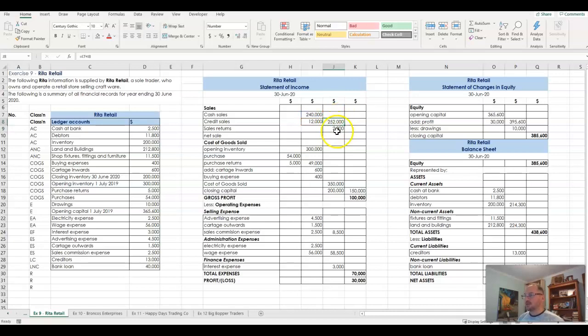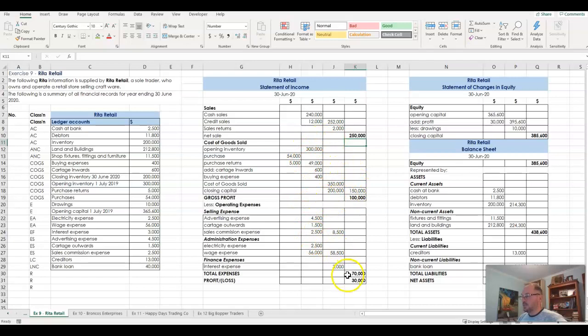We now want to deduct the sales returns from this figure and put the balance of that right here. So I select the cell where I want my answer to go, and I start typing in equals this cell, 252, minus this cell, select it with my cursor, and there it is. I'm now going to double click on this cell, and it shows the equation behind the cell. 252 minus 2,000. There it is.